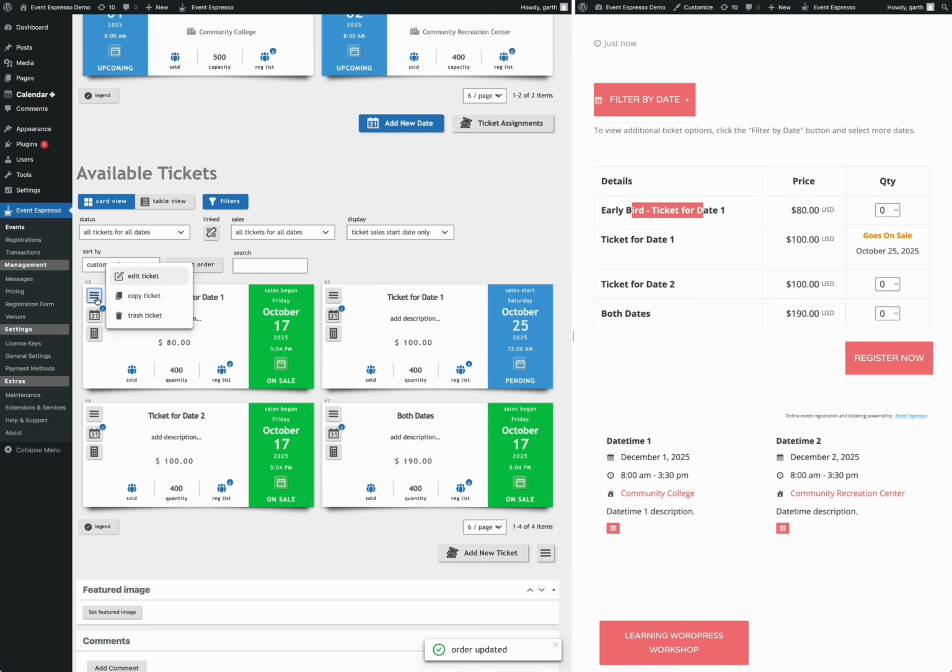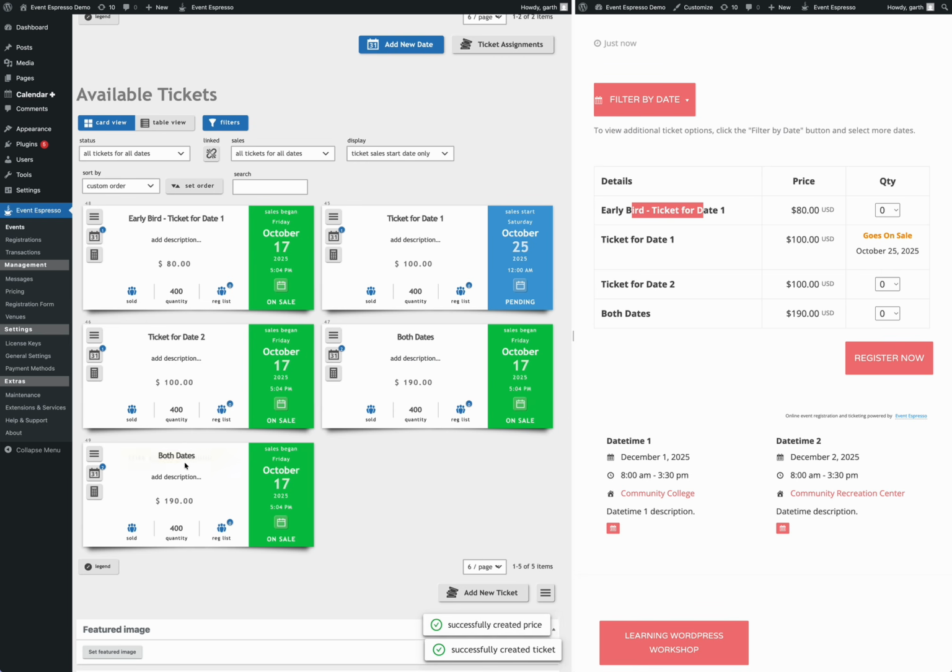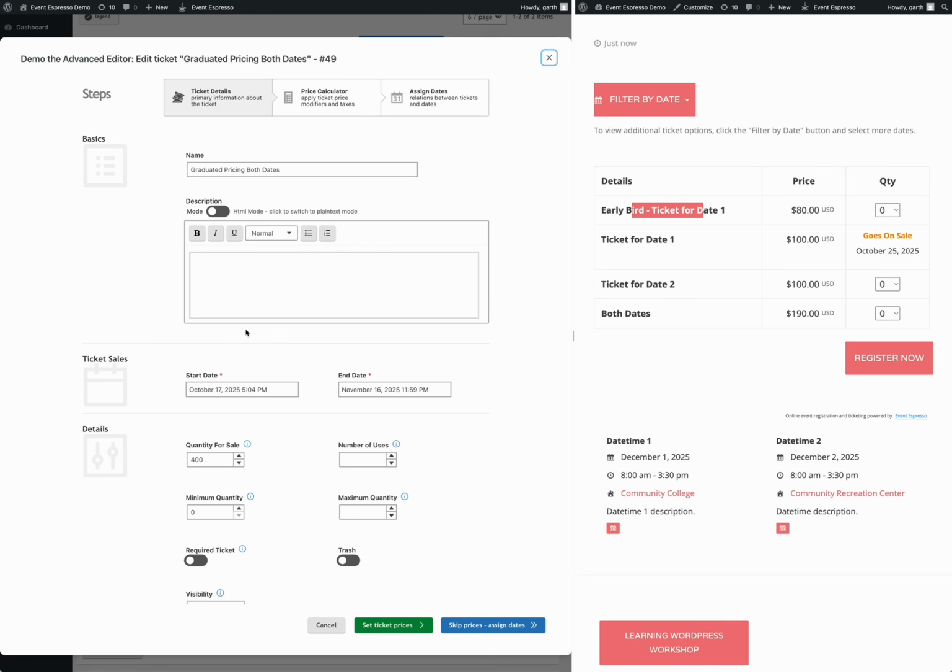Another option when you're creating tickets is within these ticket options. I'm going to copy both date tickets, and we're going to do something special with it. We're going to do a graduated pricing ticket for both dates. What you can do is click the edit button.